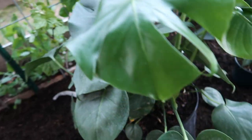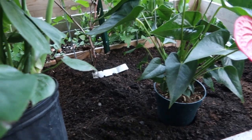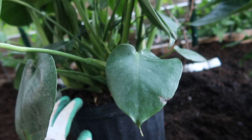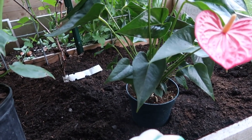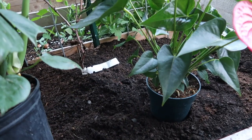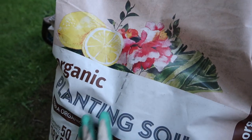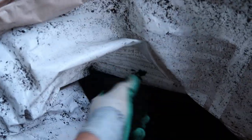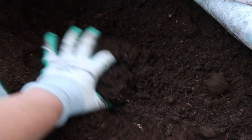The monstera is a pretty good size but I want to repot it to check the quality of the roots. I always repot my plants because I feel the original soil doesn't hold up over time. I take it out, examine the root ball, and see how healthy it is. For my tropical plants, I like a soil mixture. I use organic planting soil from Costco as my go-to — it's nutrient-rich. Because it's a tropical plant, I also mix in peat moss, which adds air to the soil.